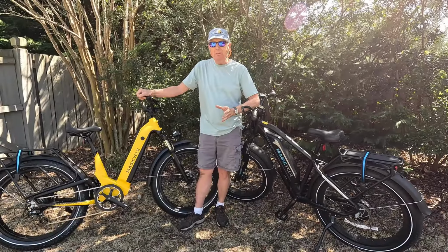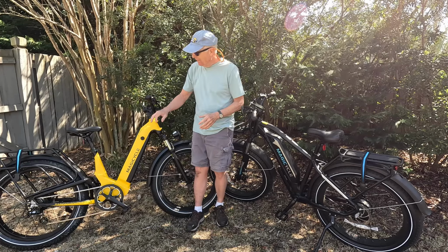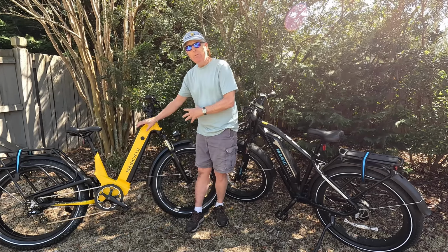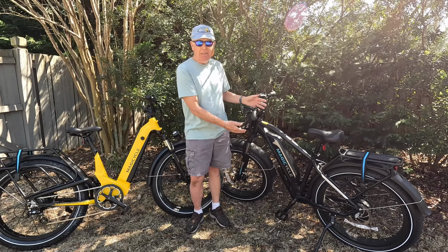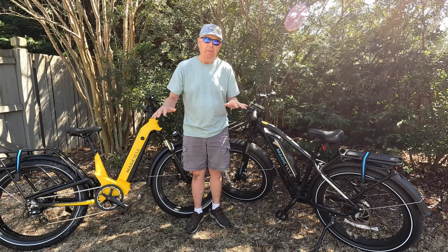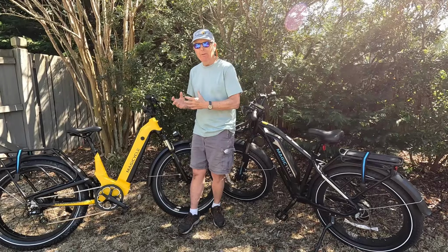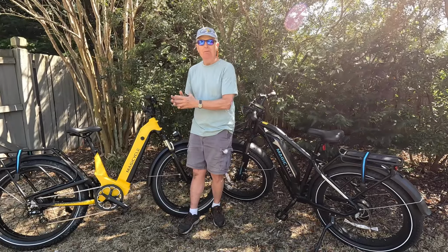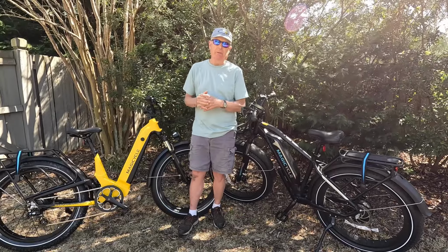When looking at electric bikes for seniors, the easiest thing to measure empirically is the battery. On this beautiful Magicycle Deer, it has a 20 amp hour battery, while my Magicycle Cruiser only has a 15 amp hour battery. So right off the top, this one has more ability to power that 750 watt motor than the Cruiser does, so it is going to go farther.